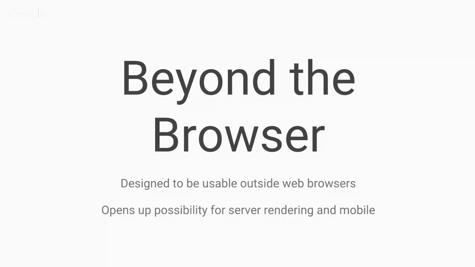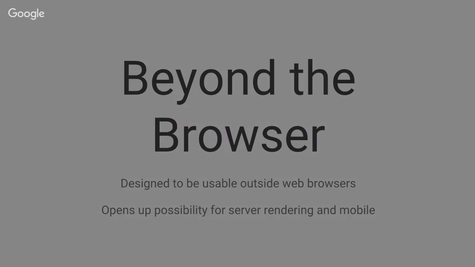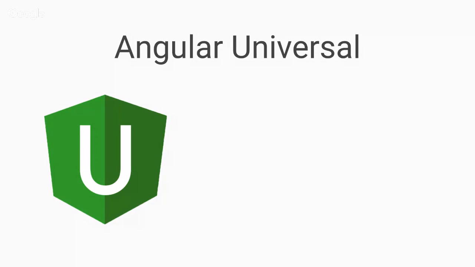There's a lot of possibilities that open up, and one of those is if we can load our Angular 2 application on the server side, if we can render a view on the server side, we're able to do some things that really help out our application. So there's this project called Angular Universal. Maybe you've heard of it. The intent of it is to basically render your application's first view on the server.